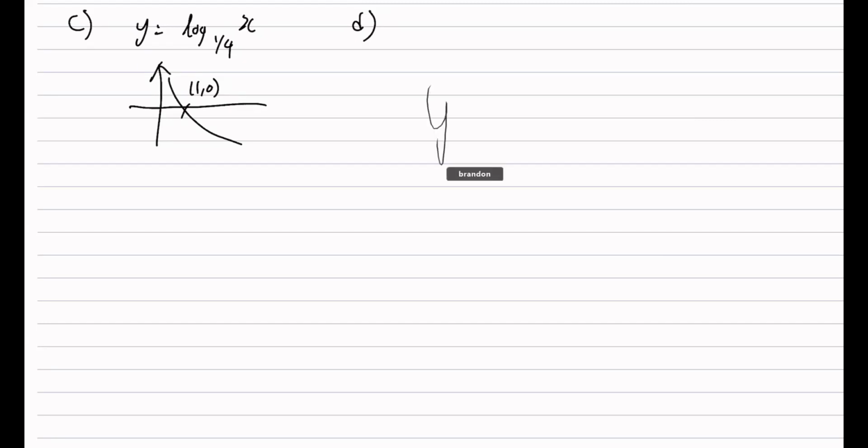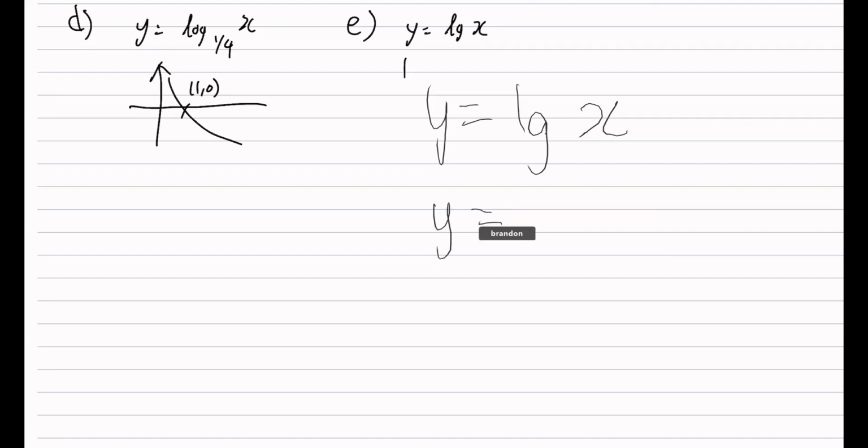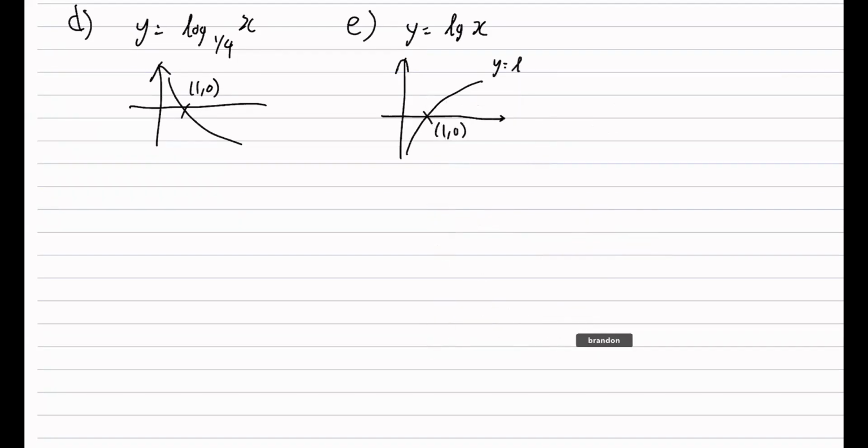Next, part C. Part C is y equals log x base 1/4. Again, it's the same graph, right? It's the same shape. It will go downwards like this, (1, 0). Nothing much to it. It always passes through (1, 0). Then for part D, okay, part D already. Did I copy wrongly? Oh, this is part D. Now it's part E. Part E is y equals lg x. What's lg x? Base 10, log base 10. But it doesn't matter. The graph still looks the same. And then part F, also the same thing. y equals ln x. It's still the same graph.